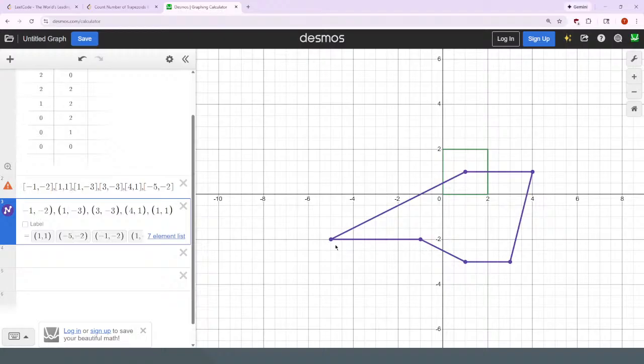Oh, I see. There's this one over here. Actually, is this a parallelogram? -1 to -5 is 4. 1 to 3 is just 3. Or 1 to 4 is 3. If these two dots are connected, then that's not a parallelogram. Slope is 0. 3 lines with 3 different lengths.